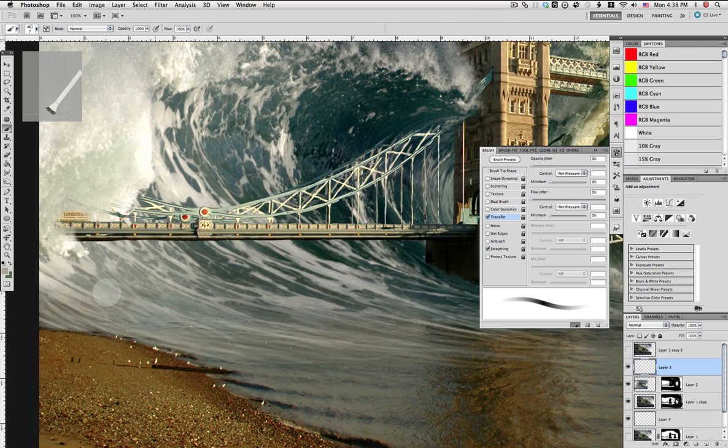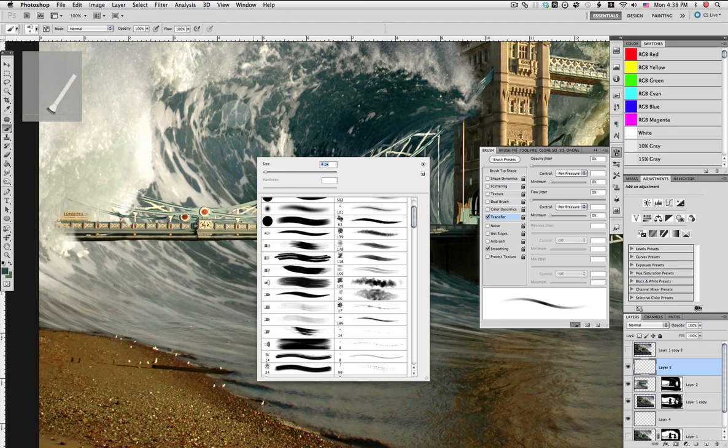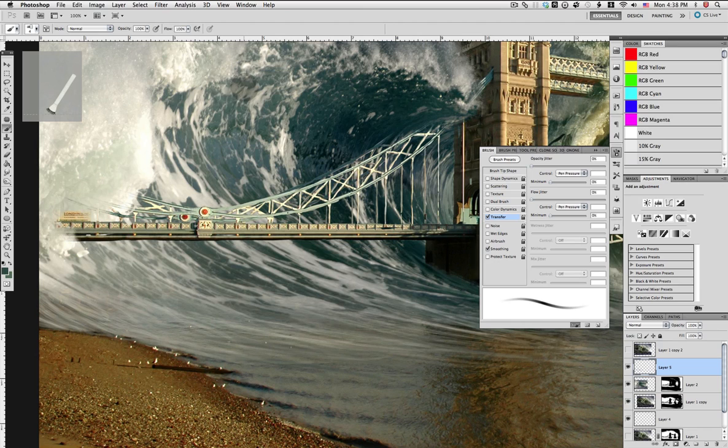We just need to break up the detail that is present there, making these sections of foam much smaller. Then the wave as a whole looks quite a bit bigger. As you can see here, it's just a matter of going in each section of foam, creeping up into the wave, and breaking those details apart.